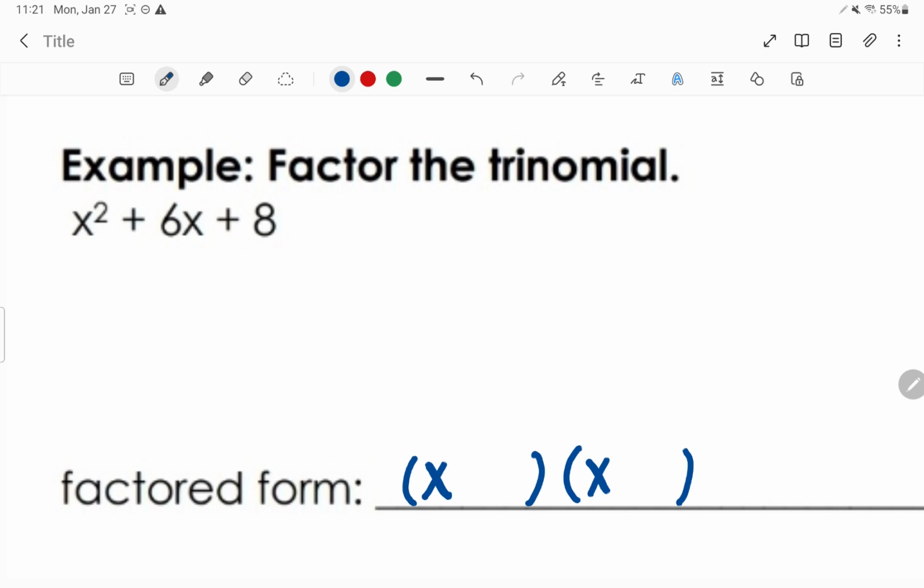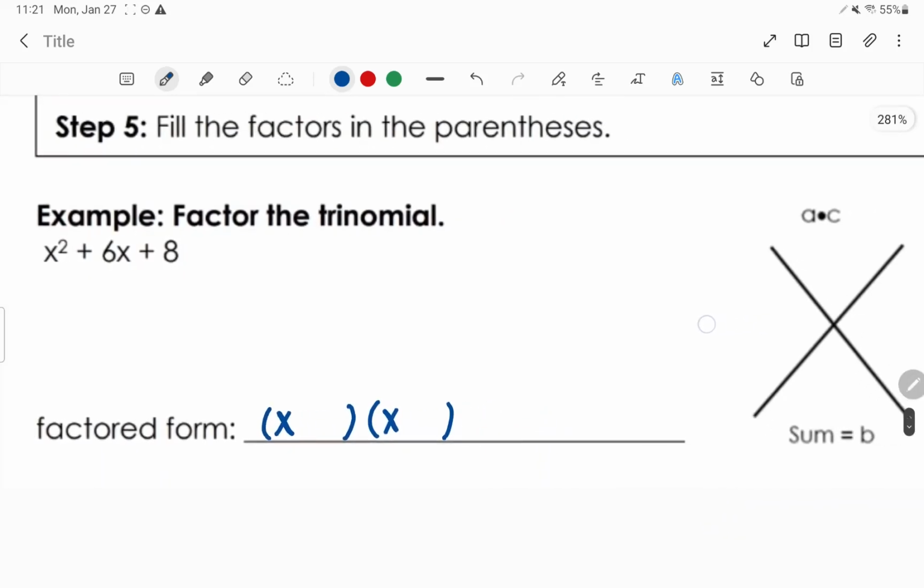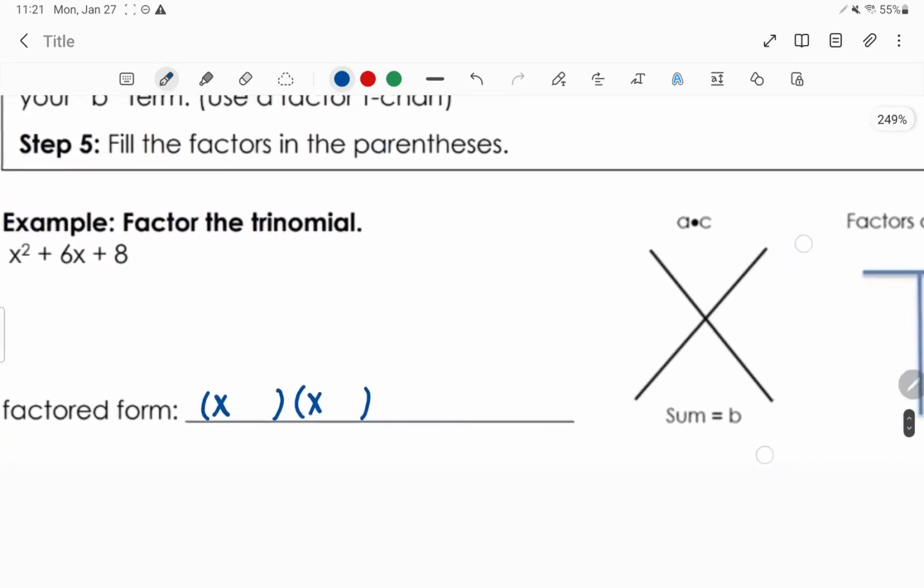But first, we're going to start with just x in the front. Those are the simple type of factoring problems that you're going to get. You're just going to have an x in the front, and then you're going to have stuff afterwards. So let's set up my problem. There we go. Now, what we're going to do, we're going to start filling out the big X.